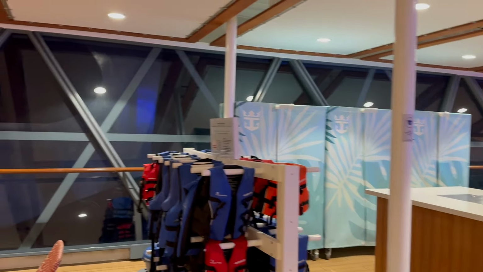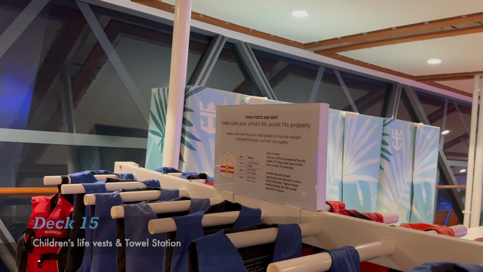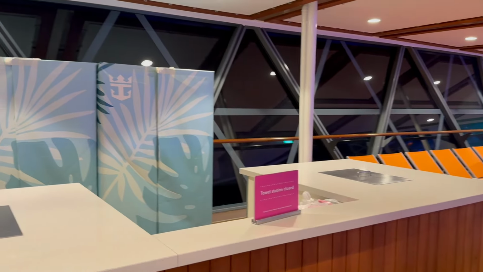Right here on deck 15, they have life vests for kids and babies. They have infant, child, and youth sizes. And then they also have the towel station right here.